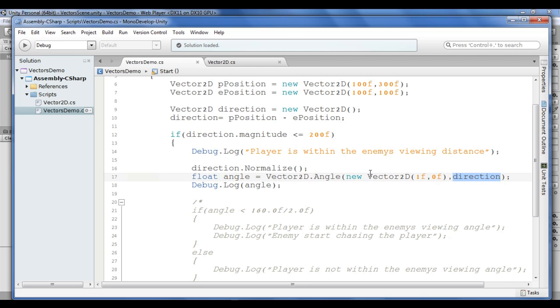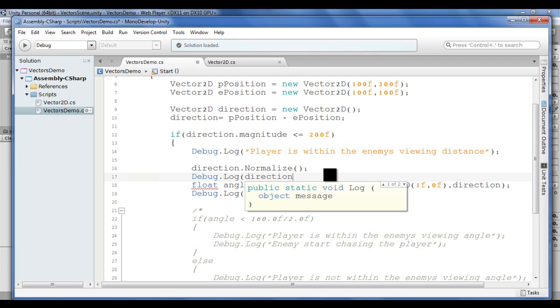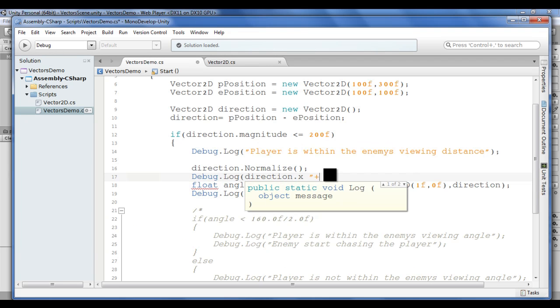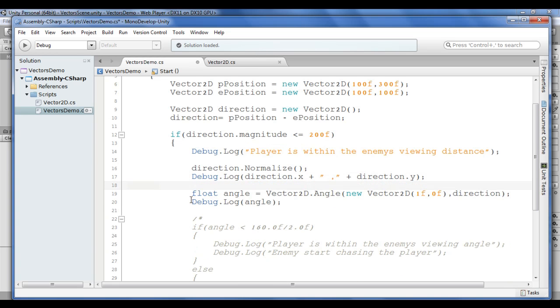Even we can display the direction.normalize also, debug.log direction.x plus double quotation comma double quotation plus direction.y bracket close semicolon. This one I display a little later.